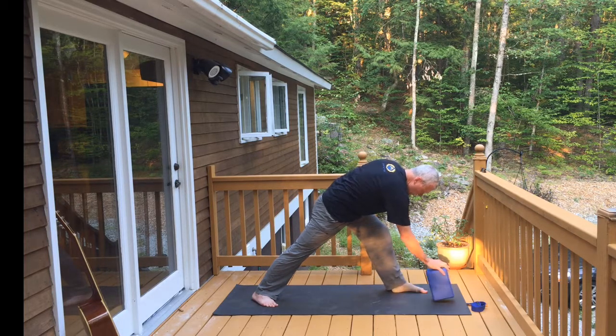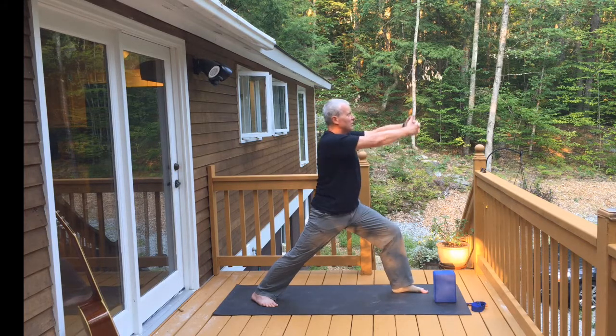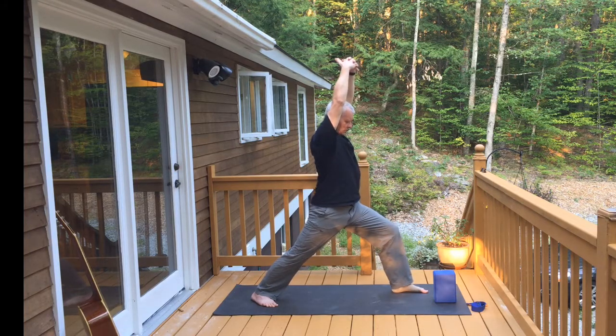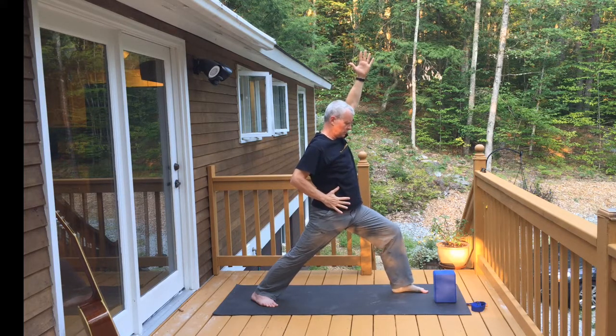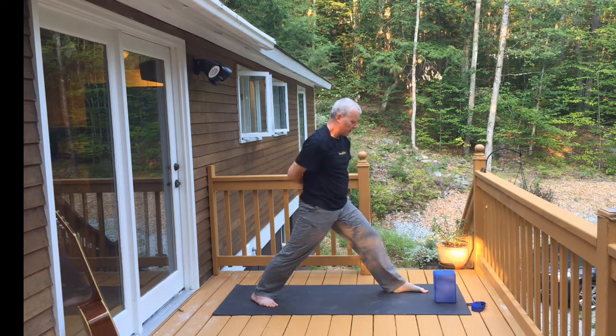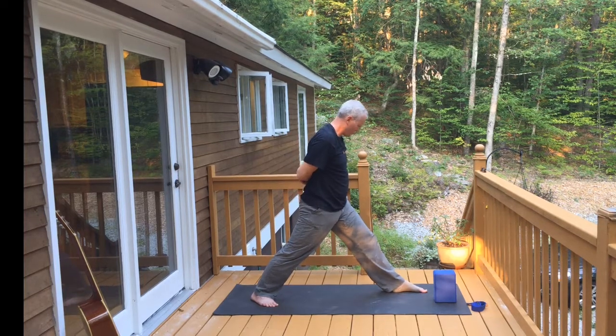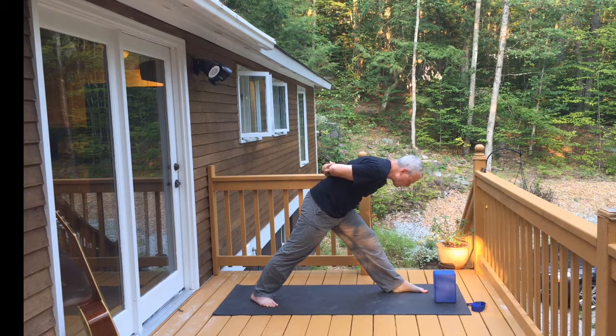And then I'm going to release and bend into the knee and come back up into Warrior One. Right thigh's engaged, hips are turning forward little by little. And then I'm going to bring the arms around back and grab onto opposite forearms. Straighten the front leg again, and then ease yourself out over that left leg and look right down at the left foot.